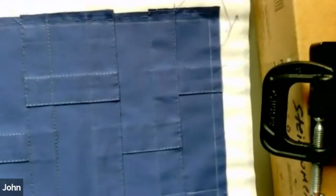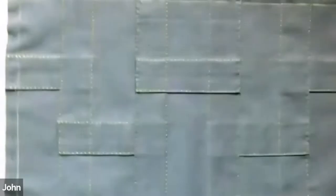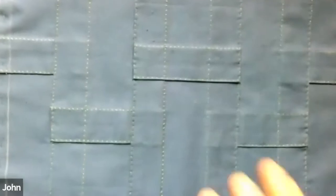Yeah, with the square, and I don't have a square with me today, but I can demonstrate the broad strokes again with a piece of paper or something. Is that where you are now? Yeah, that's where I'm up to now. Okay. Then I can do that. I only have my fabric shears with me today, so I'm not going to be cutting any paper, so I have to make do with the paper I have.